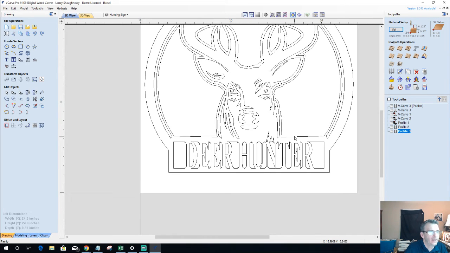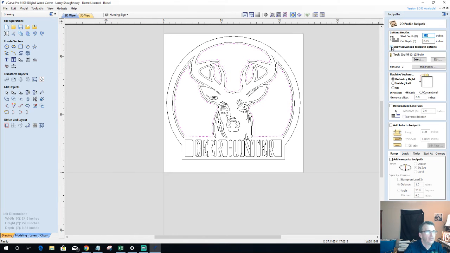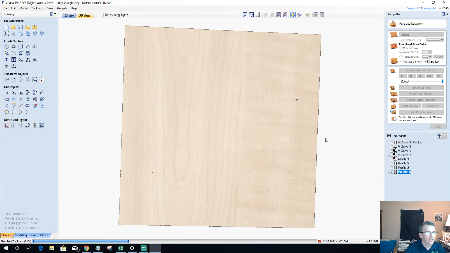So again, let's take this guy here and this guy here, and this guy right here. This is going to be a profile cut on the inside of the line. This time we're going to actually be on the inside of the line because I don't have the outside vector selected. Inside of the line, 1/4 inch deep, 1/8 inch end mill. All right, what that's going to get me so far is this cut.